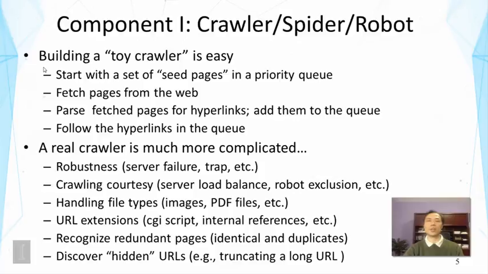And sometimes you have JavaScripts on the page that also create challenges. And you ideally should also recognize redundant pages, because you don't want to duplicate those pages. And finally, you may be interested to discover hidden URLs. Those are URLs that may not be linked to any page, but if you truncate the URL to a shorter path, you might be able to get some additional pages.